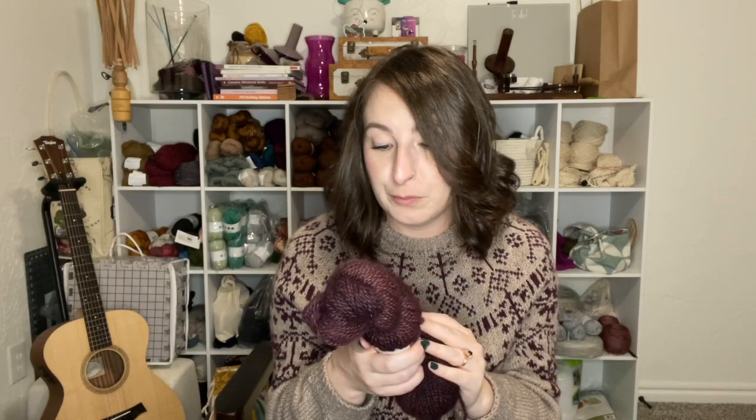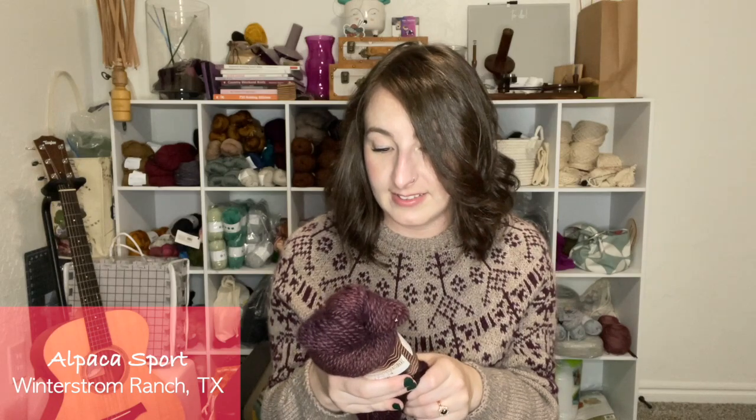Yeah, I really like this color. I have a lot of clothes that are purpley and burgundy colors. So I saw this yarn and I could not leave it. This is from Winterstrom Ranch in Texas. It doesn't say where in Texas, but they're in Texas. You can look them up at Winterstrom, not Storm, Strum, Winterstrom ranch.com, and I will link that below also.